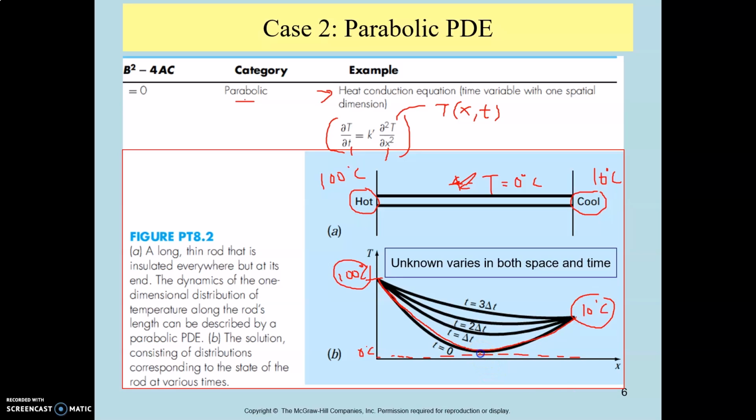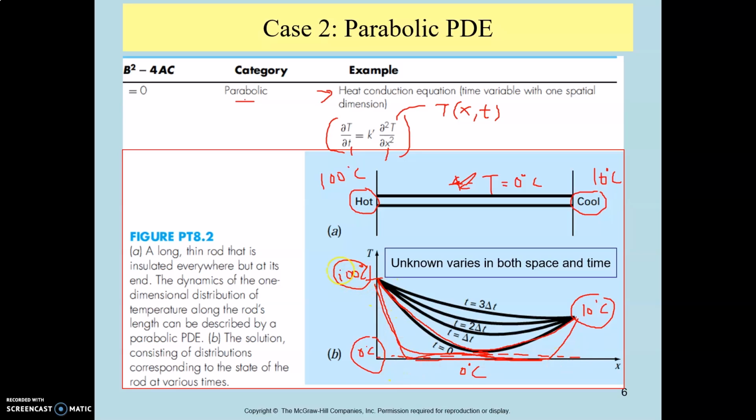Here it is approximately 0 degrees Celsius, so over the time it will change. It might be like this as well. This is just an approximation, right? In this case, most of the bar is still at 0 degrees Celsius at the time t equal to 0. It should be like this.